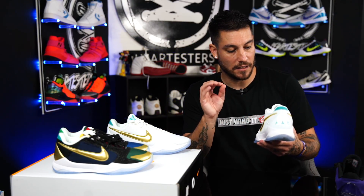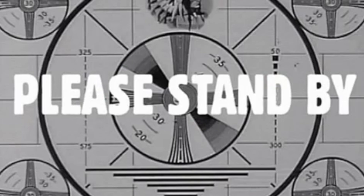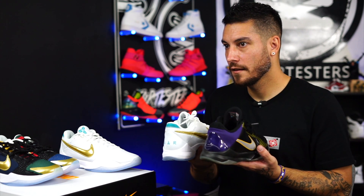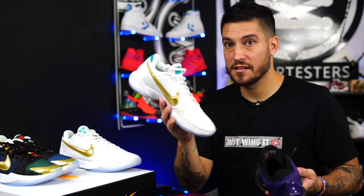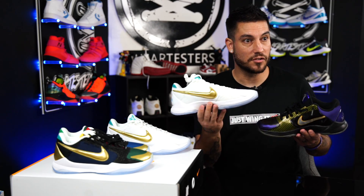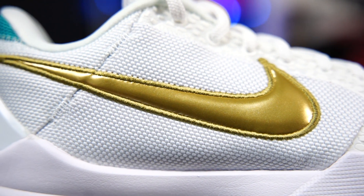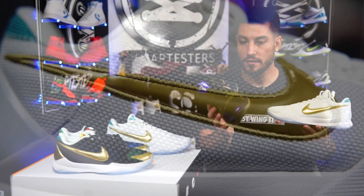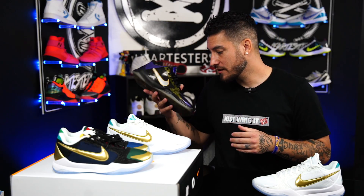This reduces the weight a little bit compared to the plastic fuse. These might actually be still a little bit lighter — this is one of the lightest basketball shoes ever. This does feel a little more substantial though, I think because of extra stitching and padding. The swooshes are different; this is all like a shell. This fuse stuff when they first came out was super interesting. The best versions actually flex well — the original Hyperfuse was mad stiff and had a weird popping sound. These ones don't have that.